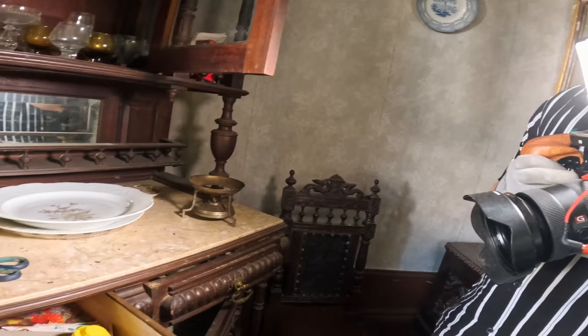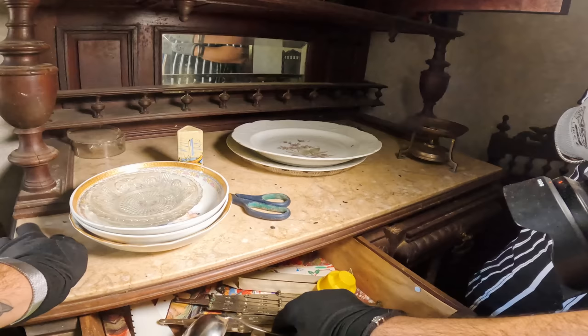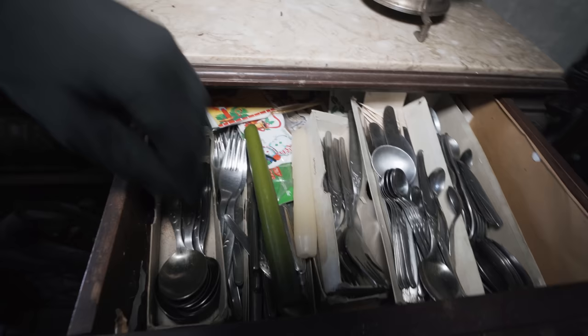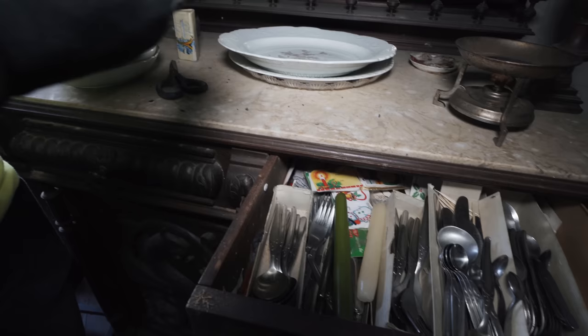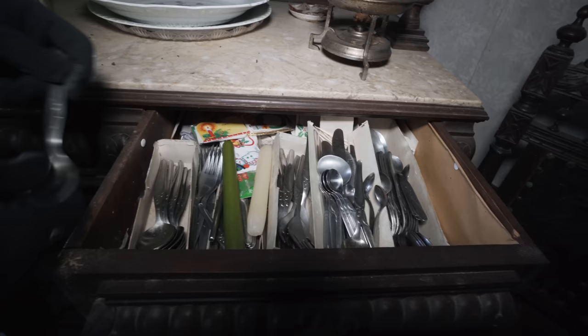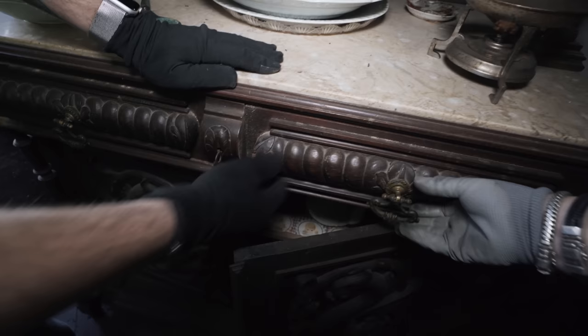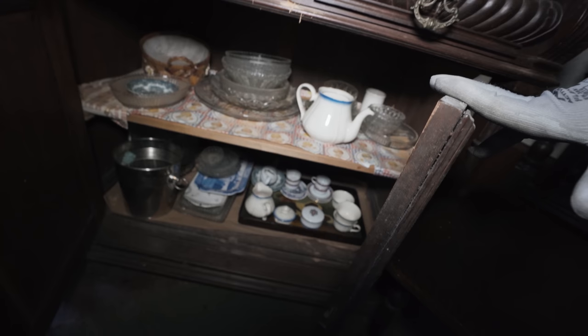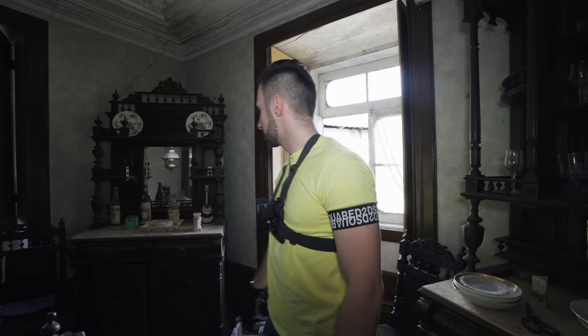Well, some things you would definitely find in the kitchen. A big spoon. In the dining room, you mean? Yeah, in the dining room. Wow, a lot of silverware over here. Yeah, that's definitely silver. You can easily tell. I think because this place is so secluded that nobody's actually entering, even though it's completely open. Yeah, it is completely open. But even though there is no real vandalism or theft happening to the property, nature is doing the theft with the elements right now. Yeah. Sad to see, man. Very sad to see.